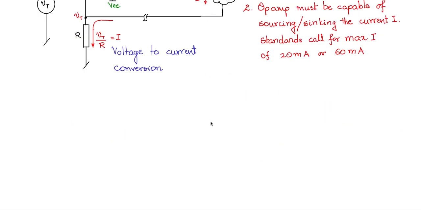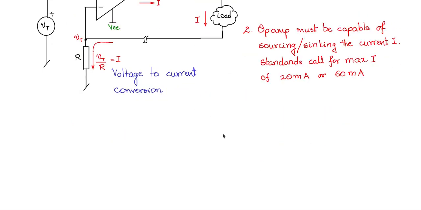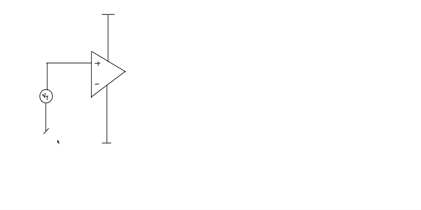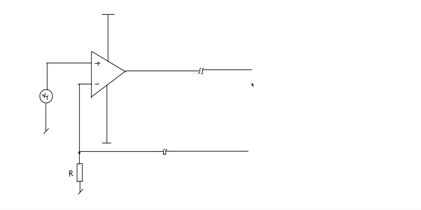So let us do that. So let me make some more space here. Let me draw this op-amp. I am just going to have an extended wire for VCC and VEE, and I will keep the remaining portion of the circuit same. This is the Vt, transmission side voltage. I have this resistance R and the long loop. So this is what was connected to the load. This is what was there, right?